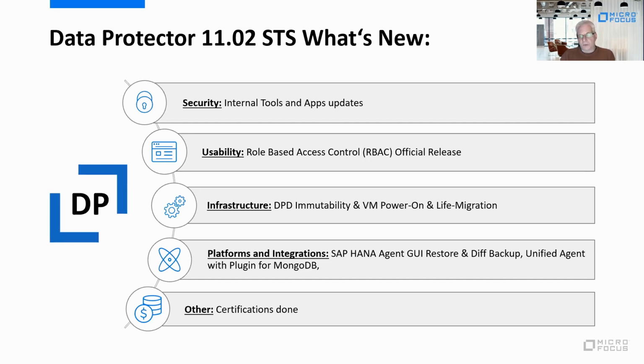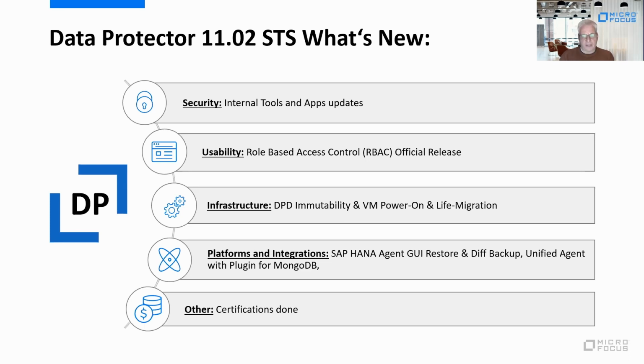Many of you who have been using our VMware integration know that we have a power on and live migration feature that allows you to start and power on a virtual machine from the backup store without any need for a complete restore operation, so that you can look into the virtual machine and check on it. Maybe you want to extract a serial number from a software installation within that virtual machine, or you just want to see if it boots up properly and gets you a login prompt. So that's the kind of operations that we support here.